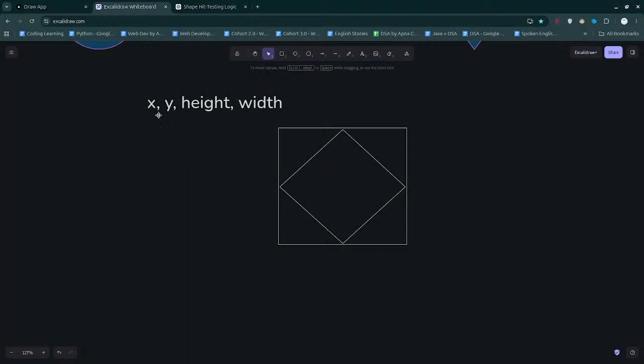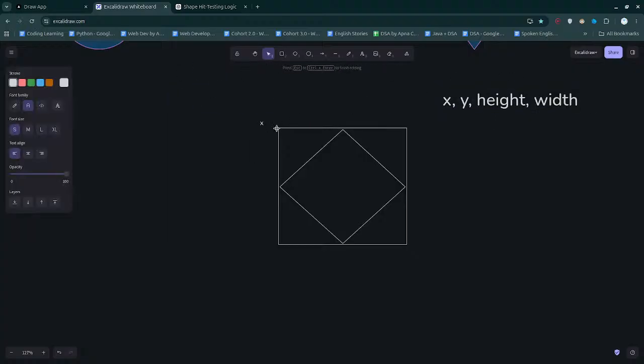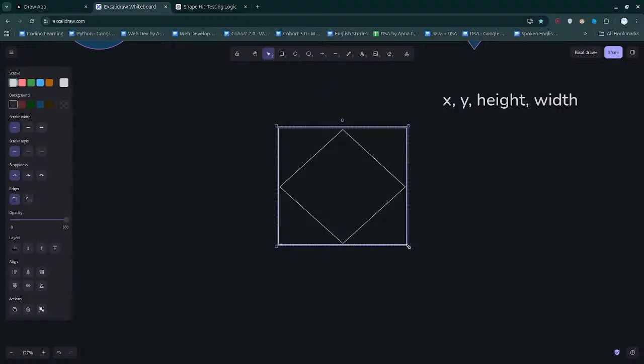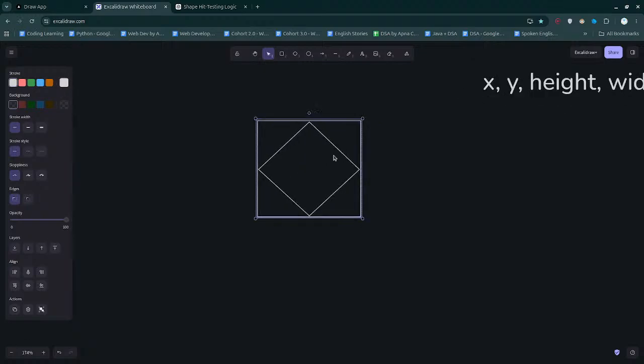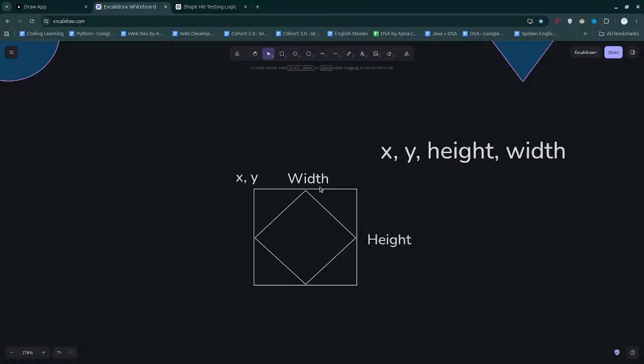Okay, by the way, let's talk about this one. We have x, we have y, we have height and width. Using this we were able to draw. How were we able to draw? The question is, with the help of these values, how did we just simply make this diagram? Coming back to this, yeah, so we had x, we had y, we can even increase the size of this, and we had width and we had height, right? Now the question comes, how you can draw it.